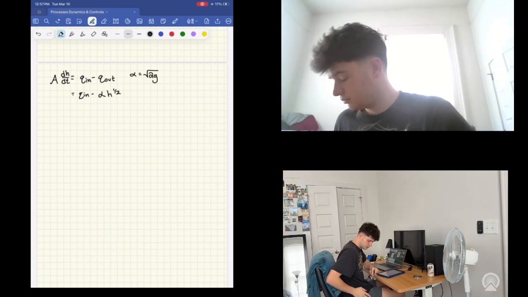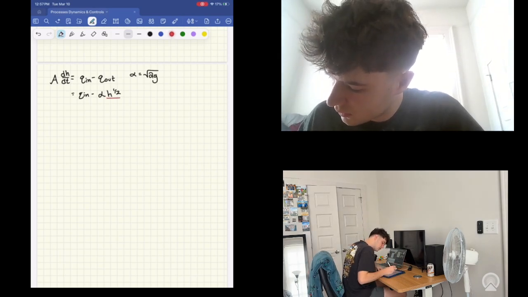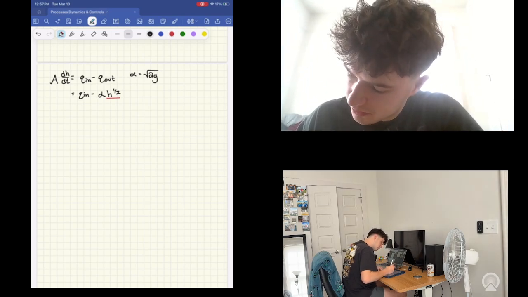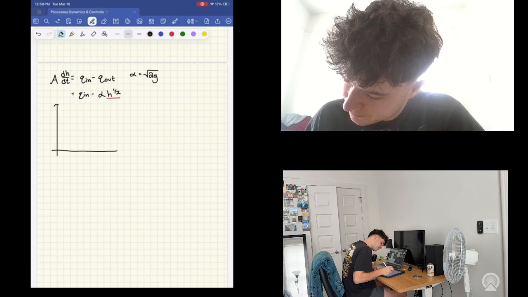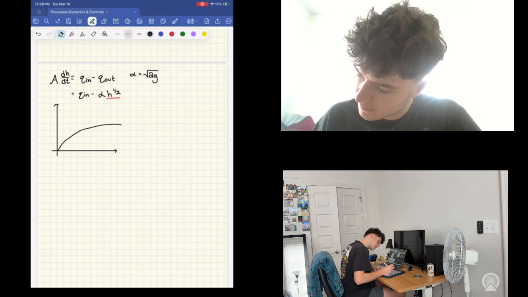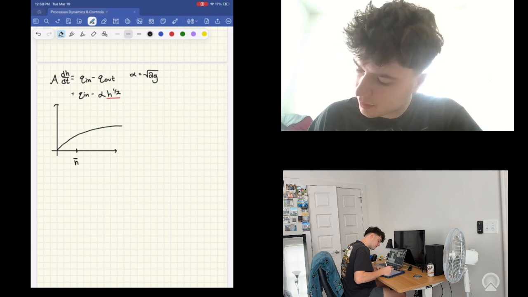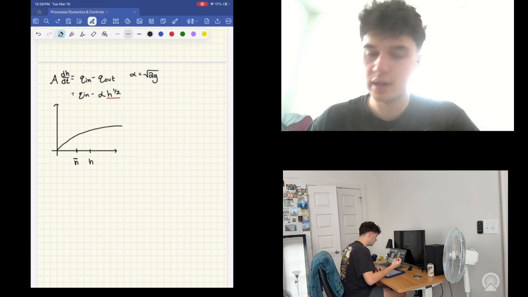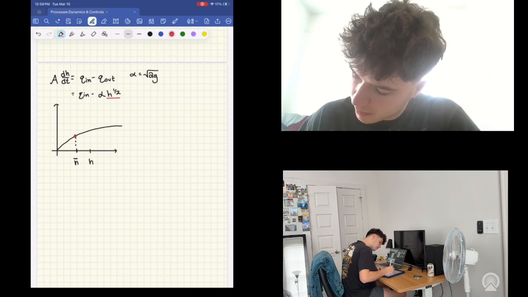The first thing that we're going to do is create a graph for this h value and make it a function. So what you're going to do here is make a little chart. Any x to the 1/2, the graph is going to look like this. Now on the line you're going to need to label 2 points, h and h bar. Now from here you're going to draw a little line up till you get to the point on our line that is equal to h to the 1/2.